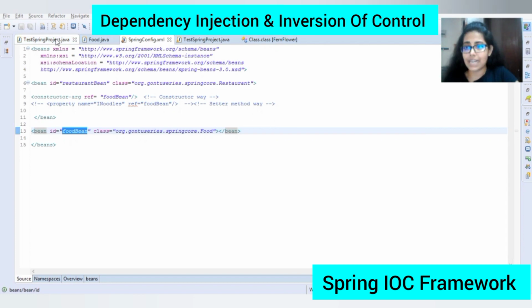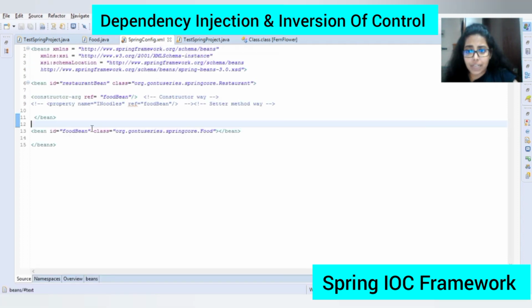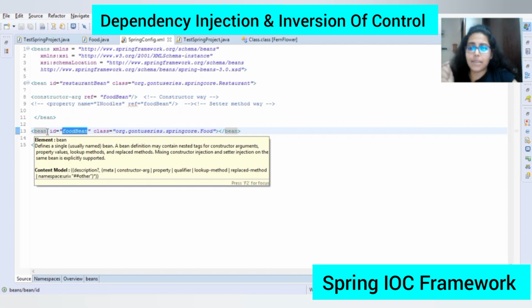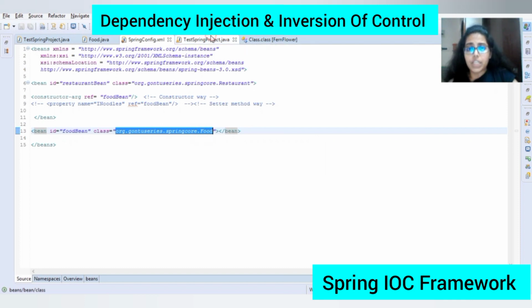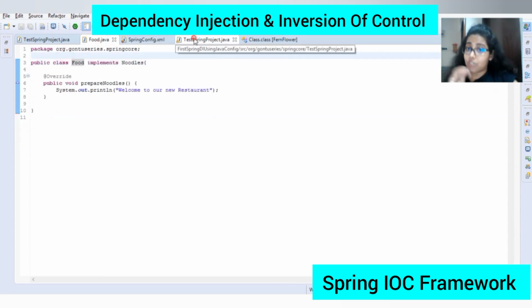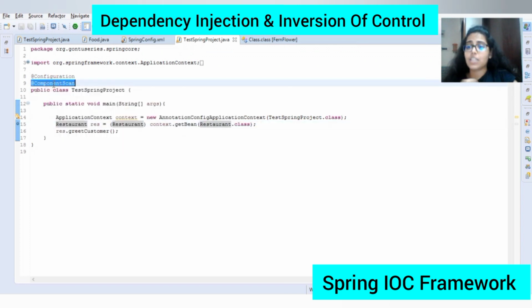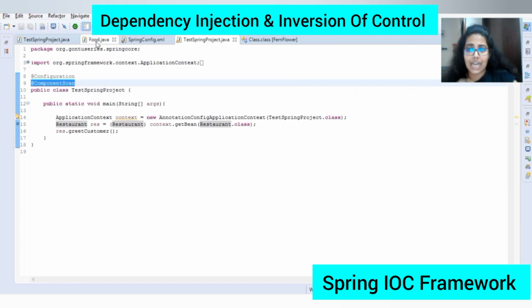For your better understanding, let's imagine that you have this Food class for which you need to create one object, but you yourself don't want to create the object of the Food class. So you will tell the Spring Framework either through XML configuration like this, where you declare the bean ID as food bean and give the whole path of the Food class here, or you give one annotation on top of the Food class in the case of Java configuration, and you provide this @ComponentScan so that it will create the objects of all those @Component annotated classes.